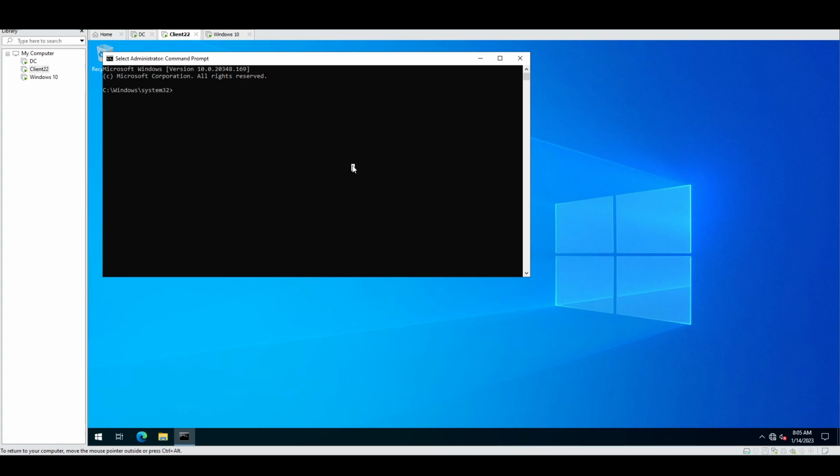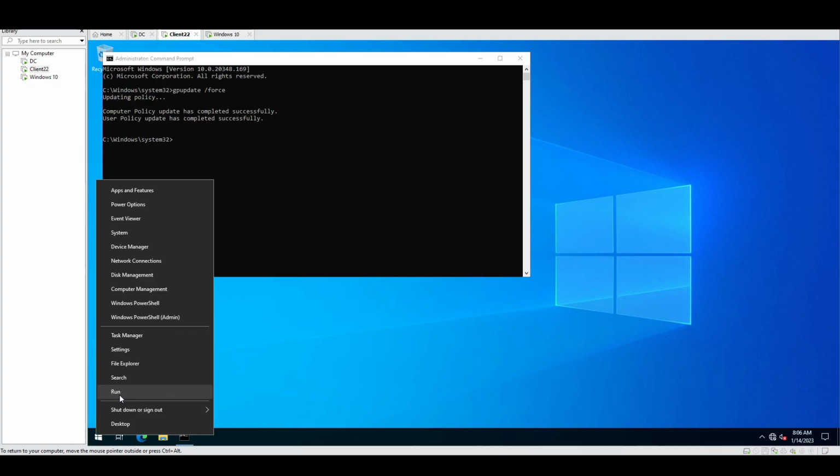This is my domain administrator. Now I will run gpupdate /force. If the policy is applied correctly, it should ask me to install the software, but it is not asking.